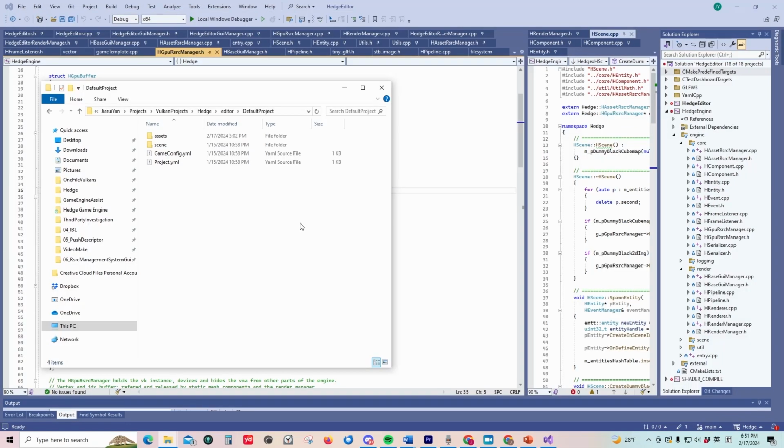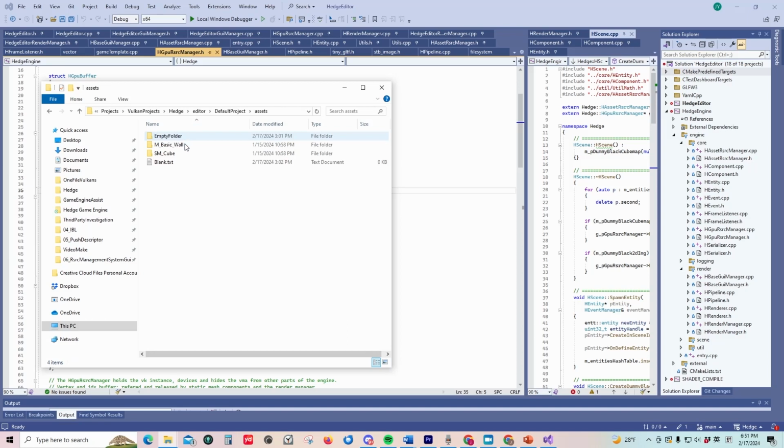Okay, finally, let's take a look at the default project folder, which is the project that was open. I created a new folder which is called assets, and the assets from the assets panel are from this asset folder.